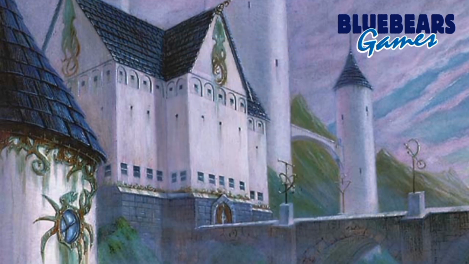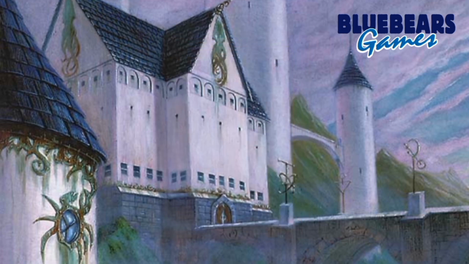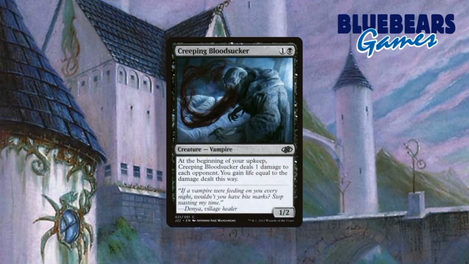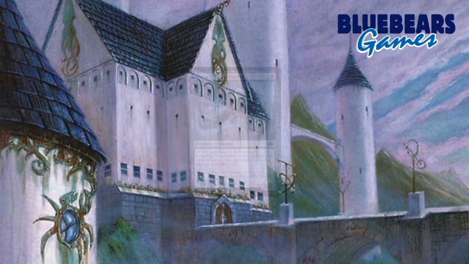Next, there is a card called Nalfeshnee. It lets you copy spells that were cast from exile, so with it in play, you'll get double the effect from any spell that was cast from the cascade ability. The last creature I'll suggest is called Creeping Bloodsucker. This inclusion would be to help Abaddon's Cascade ability be easier to actually take advantage of. Since the ability relies on total damage dealt to opponents, this creature will help get that number started early since the Bloodsucker's ability triggers on your upkeep.